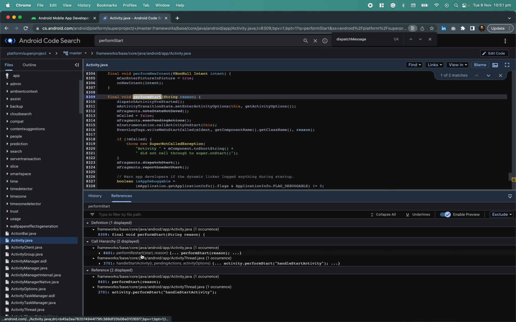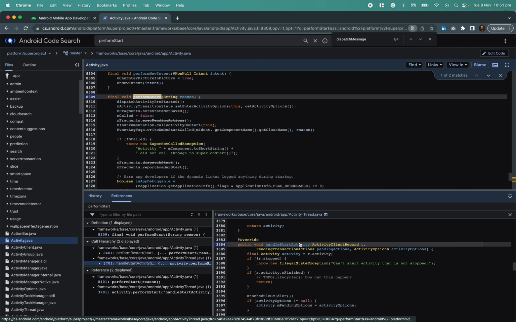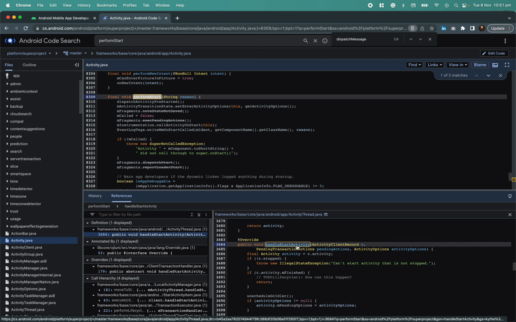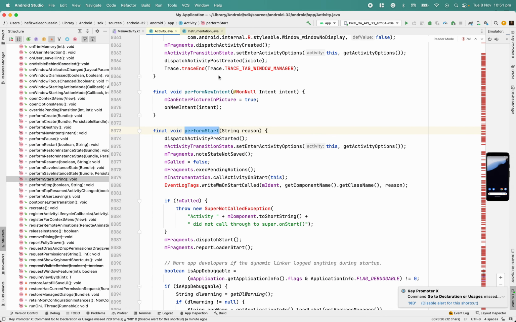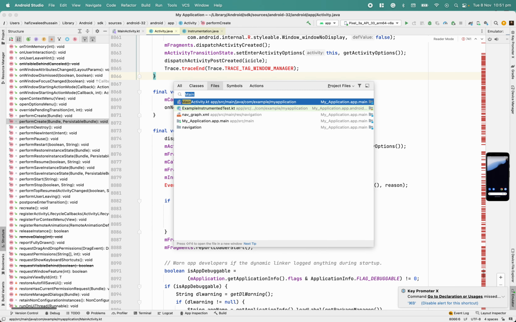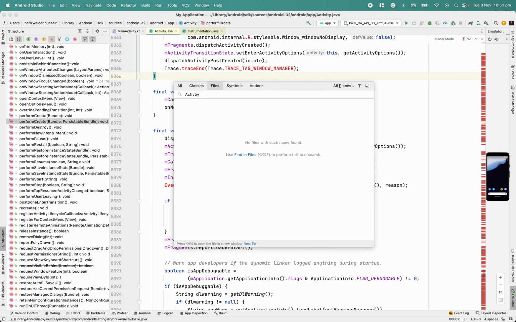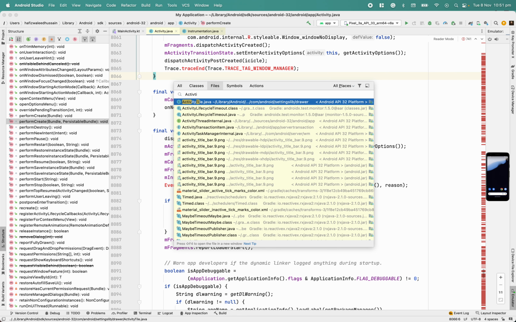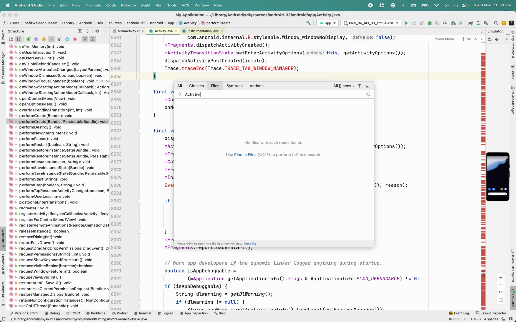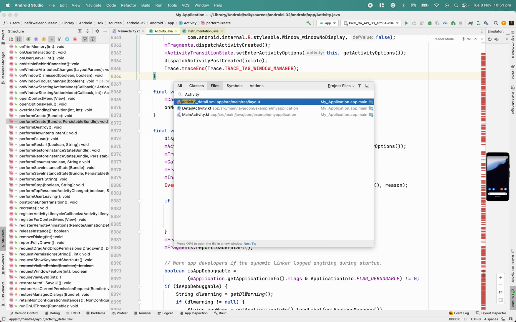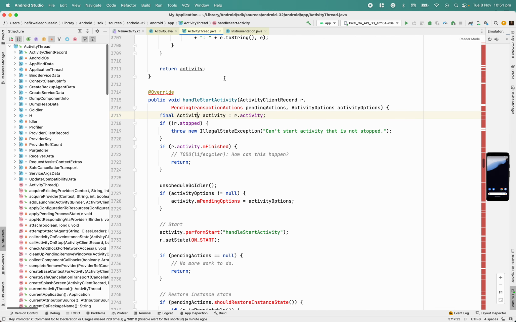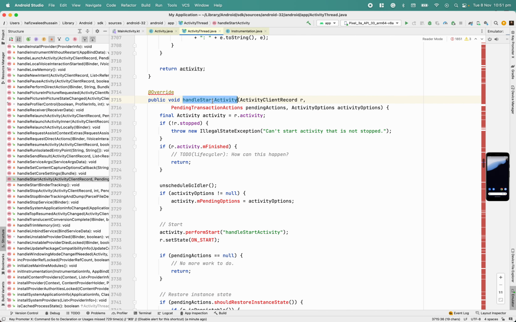In Activity, this one is a restart, and this one is ActivityThread. Yes, so I found this ActivityThread. I think we should go back and check here. ActivityThread, and here we have handleStartActivity.